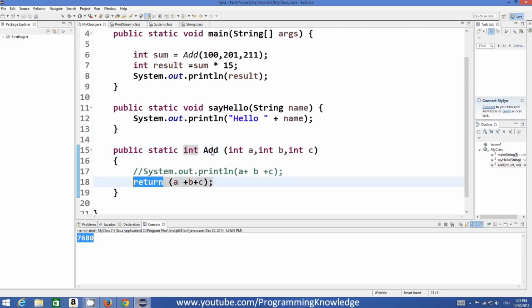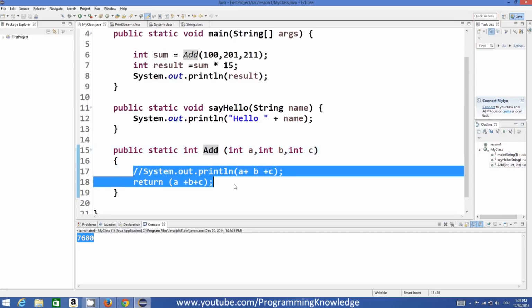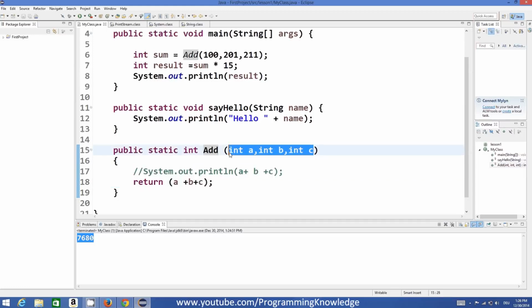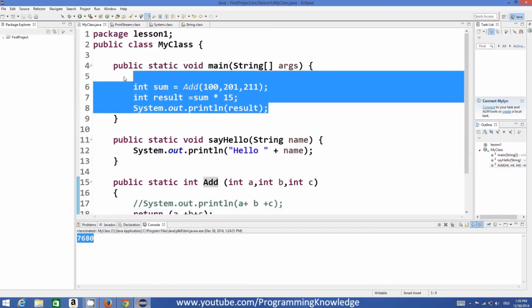In the same way you can make any logic using these functions. For example, you can make a function to do multiplication, you can make a function to do divisions, you can add two numbers, you can subtract two numbers, or do any complicated arithmetic or logical operation you want inside a function, and you can take arguments or parameters here, and you can return the result so that you can use it in your main method.